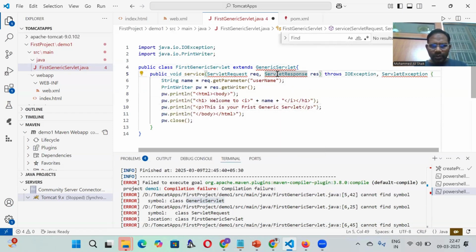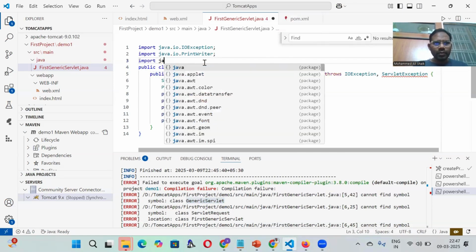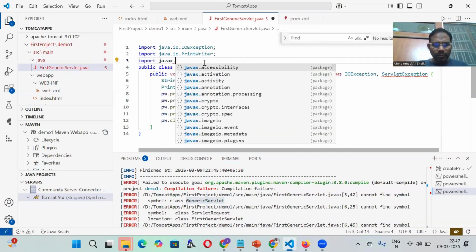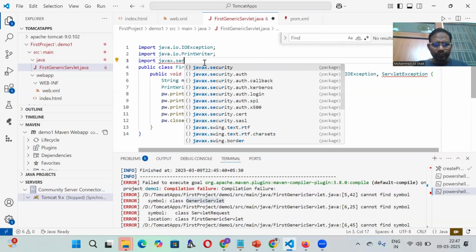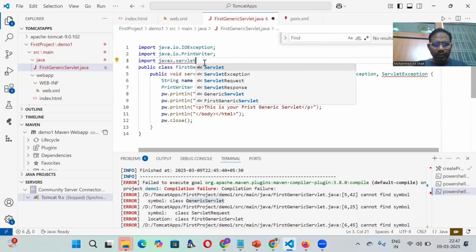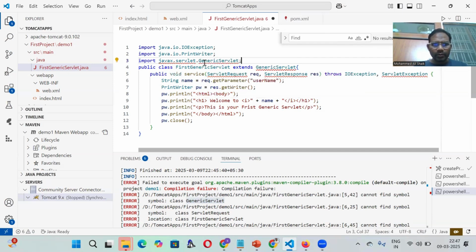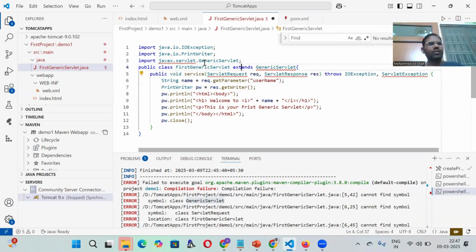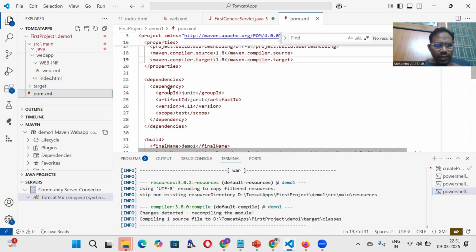ServletResponse, Servlet, GenericServlet import, javax.servlet.GenericServlet. What is happening? GenericServlet is giving error.